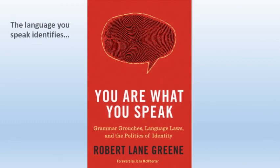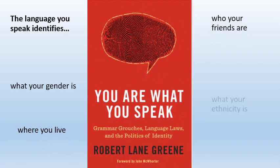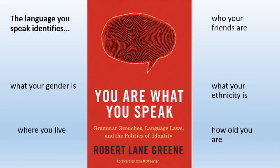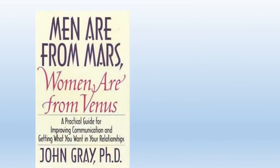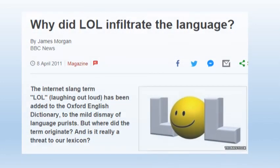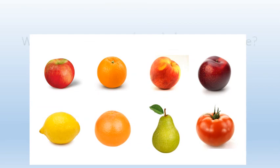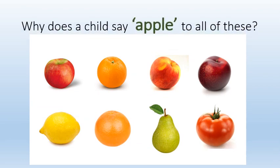You'll look into lots of things about how language creates your identity, and you'll ask yourself questions like: is it really true that men and women talk differently? Is the internet really damaging the English language? How do you explain some of the errors that children make when they're trying out new words?